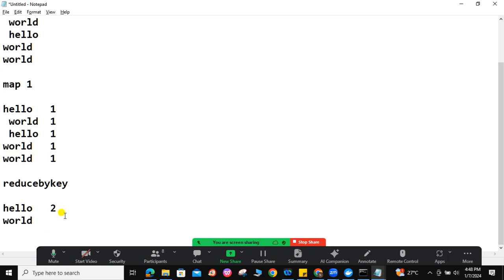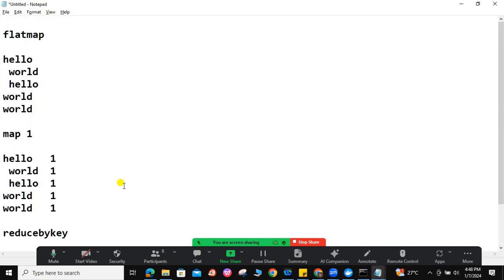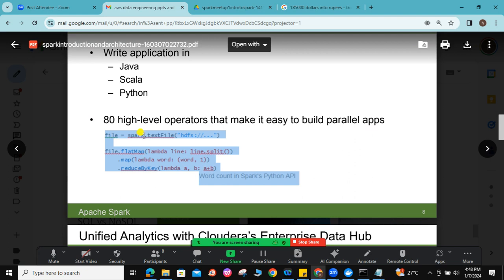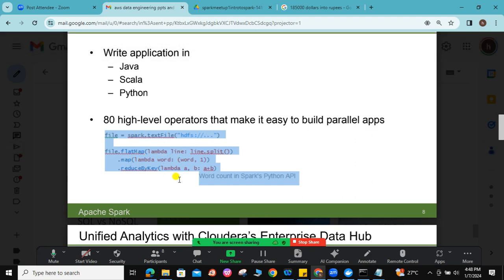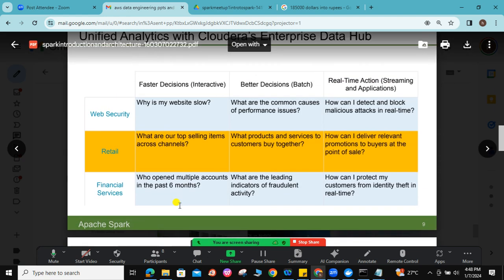I see this in every PPT, that means this is a hotcake interview question. How to count the number of times a particular word has come. Write a Spark code. Okay, you take a file and you use flat map, lambda, reduce by key, that's all. But understand, don't mug up. There is nothing to mug up.